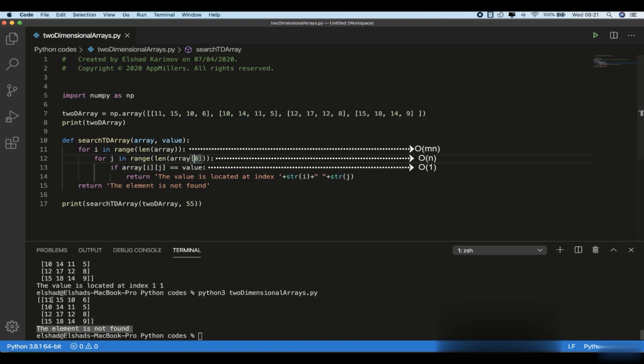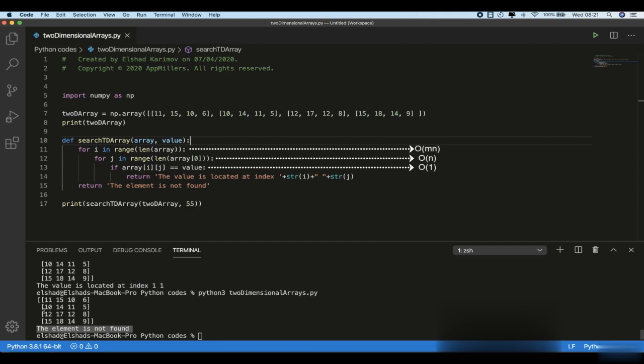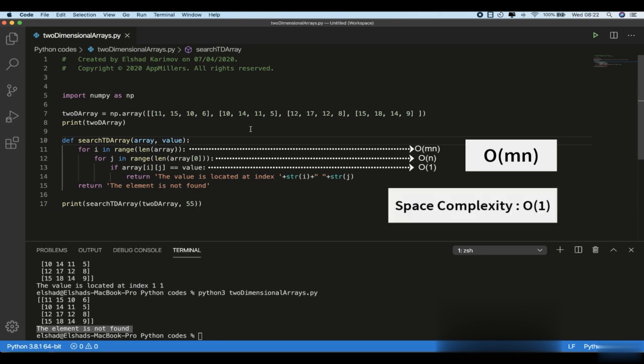In this case, we have 4 columns and 4 rows, which means that for doing a search inside this particular two-dimensional array, the time complexity will be quadratic. But if we have a different number of rows, then the time complexity will be O(mn). The space complexity for this one, once more, will be O(1), because extra memory is not required for performing this operation.